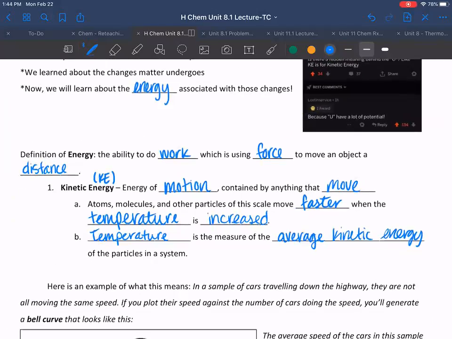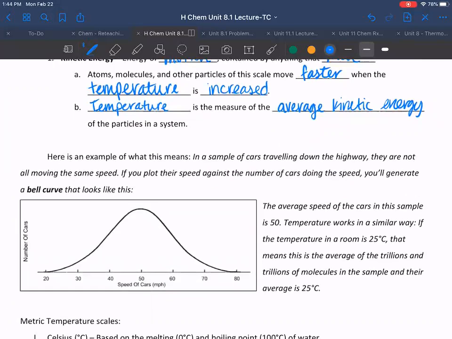And so another way to think about temperature being this average measurement is if you're thinking about, okay, we're going to look at a section of a highway, and of all the cars traveling down, do you think they're probably all traveling at the same speed? Let me tell you, they're not. I followed someone in this morning driving 25 in a 35. I was about to lose my mind.